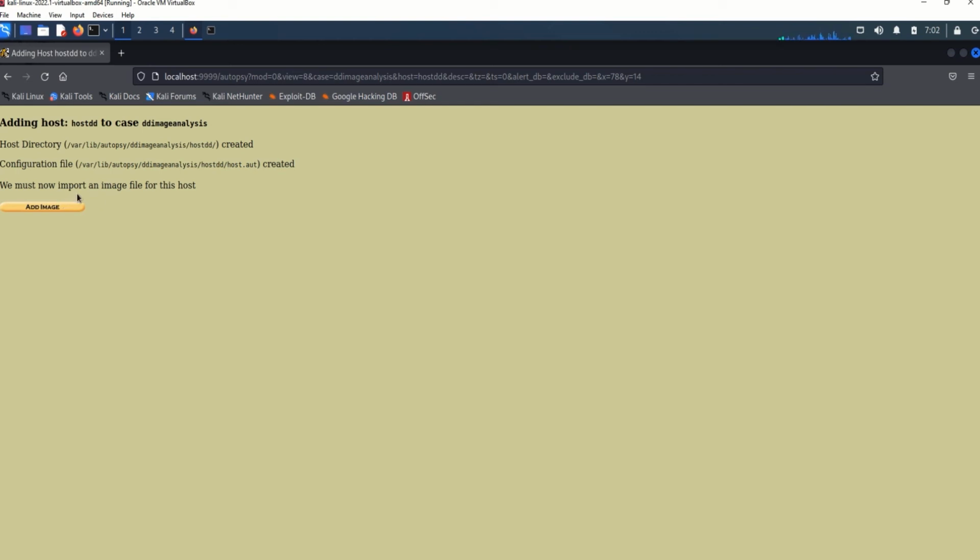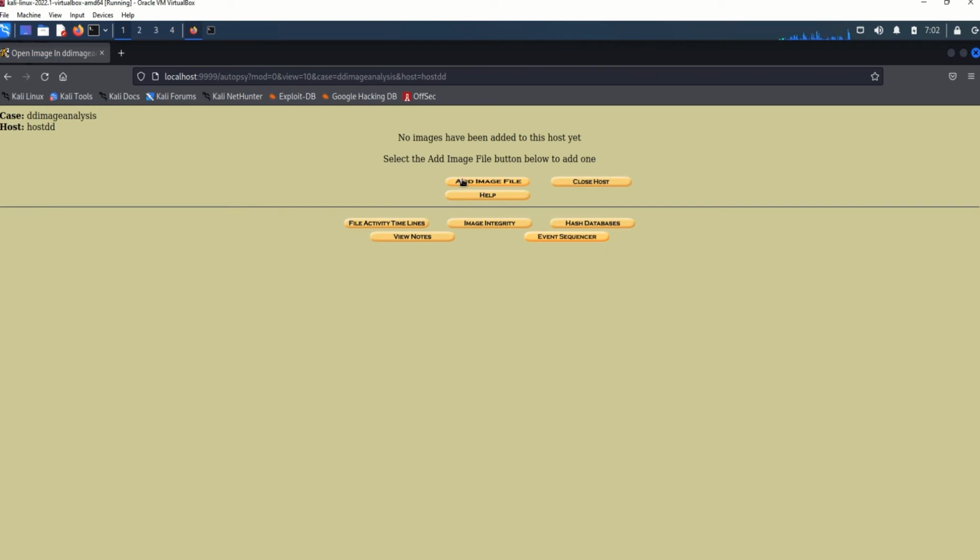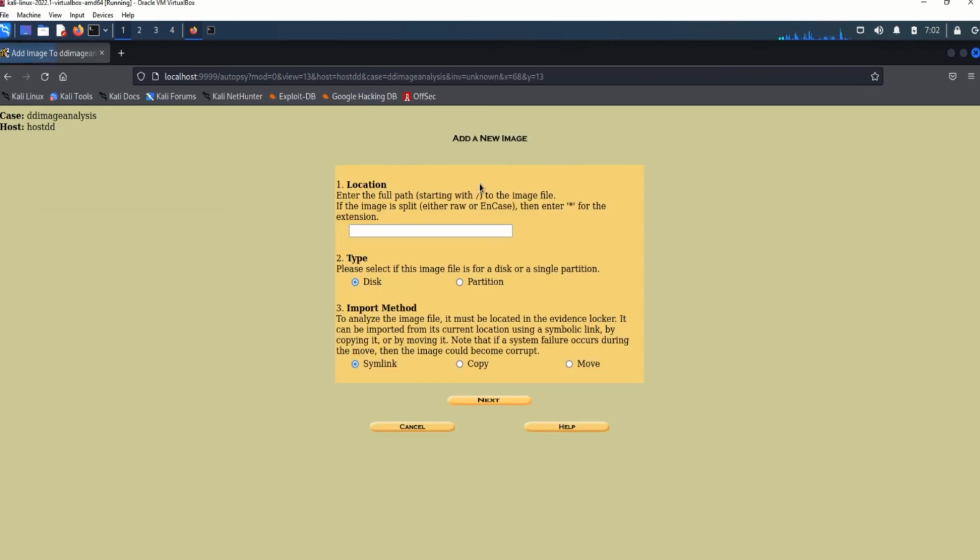We must now import an image file for this host to be able to analyze it. Click add image, and then click add image again, and then you have to enter the full path to the image file which we already downloaded.